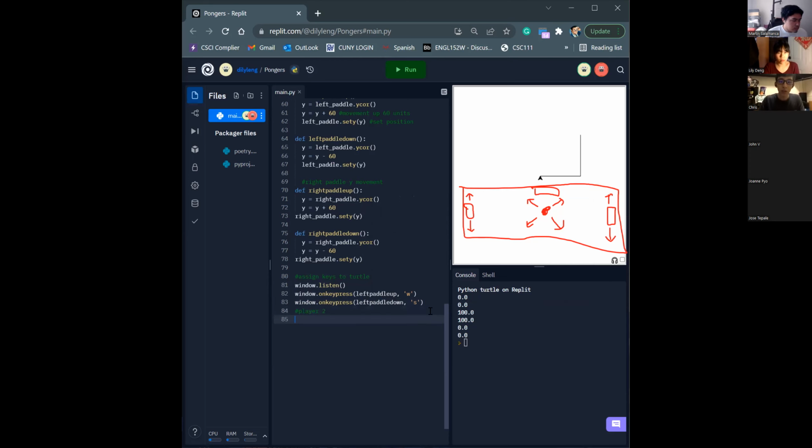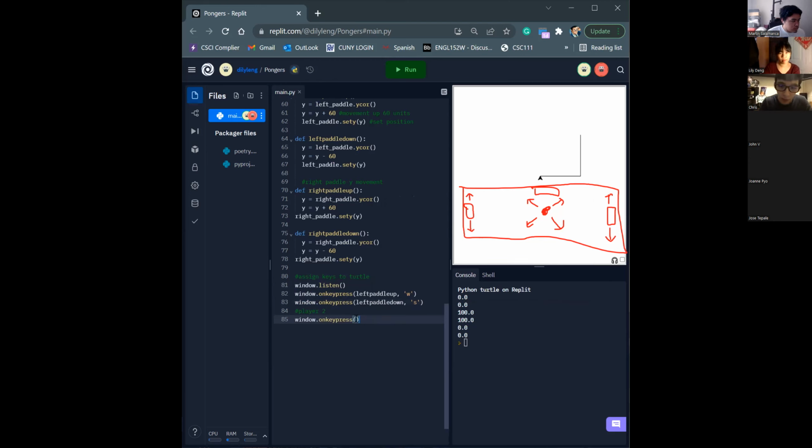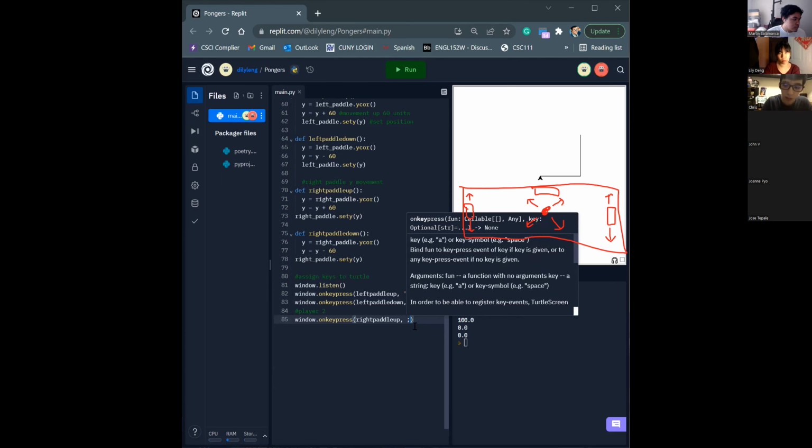Now we're going to do player two. It's basically the same exact thing. Instead of left paddle, we're just going to say right paddle. That's the only difference. Right paddle up. Since we already used W and S, you can make the up and down keys anything you want. In this case, I'll make it the arrow keys. So I'm going to say up.